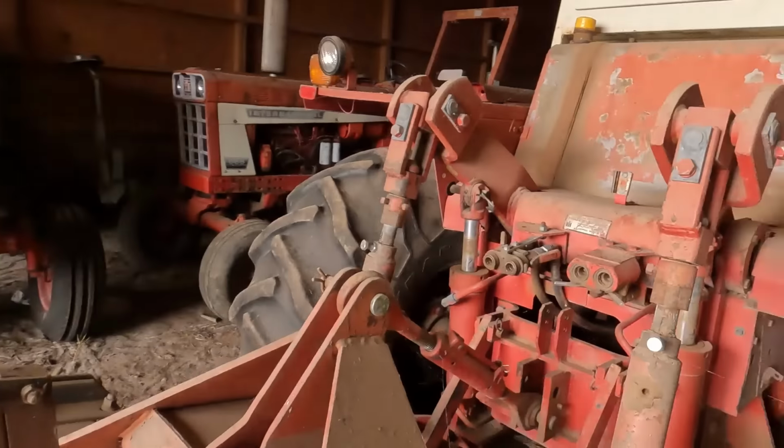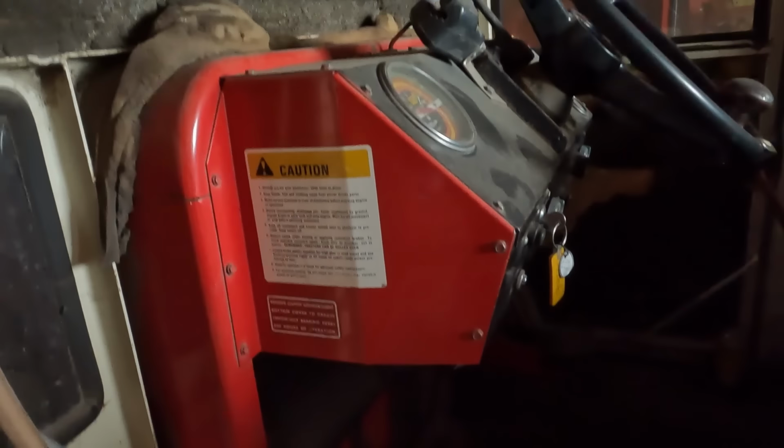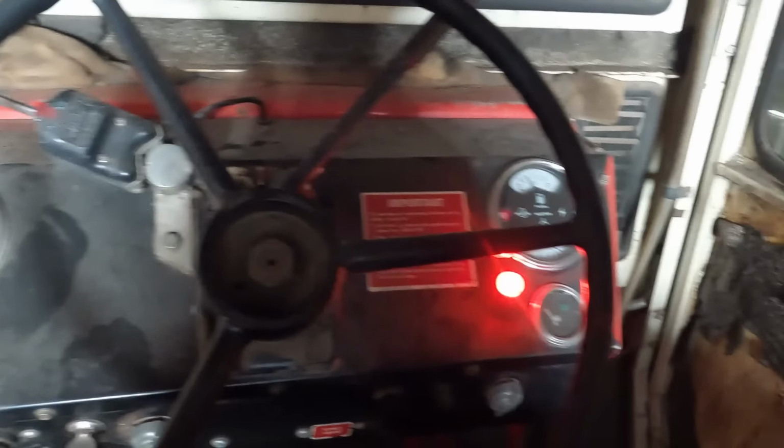I don't know, sometimes I think it's got two old 6-volt batteries on it. I should probably just replace them because, yeah, this tractor could be for sale if you're interested in the 4166, since we got the other one in here. Don't really need two of them around, honestly.